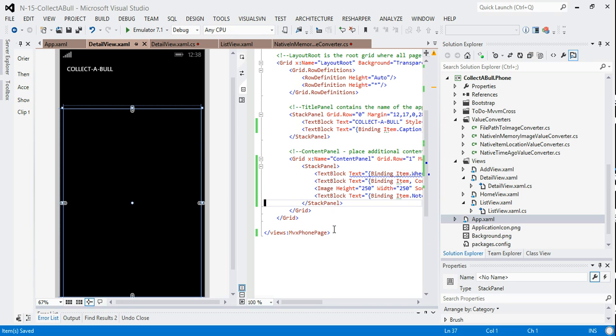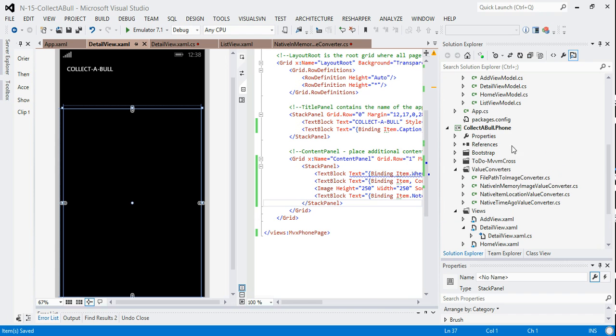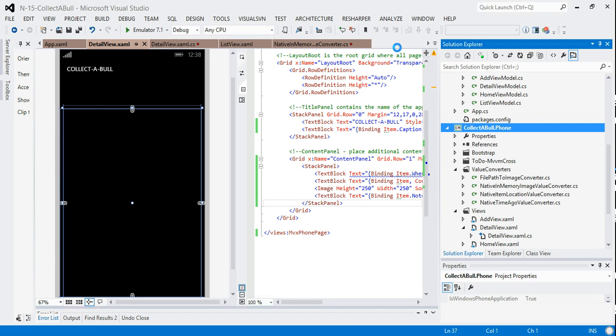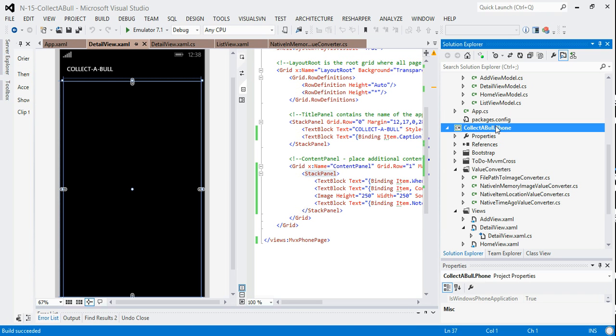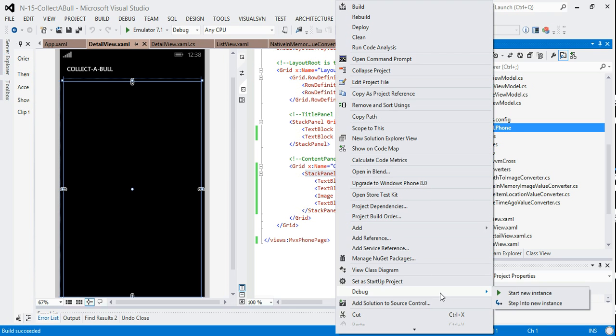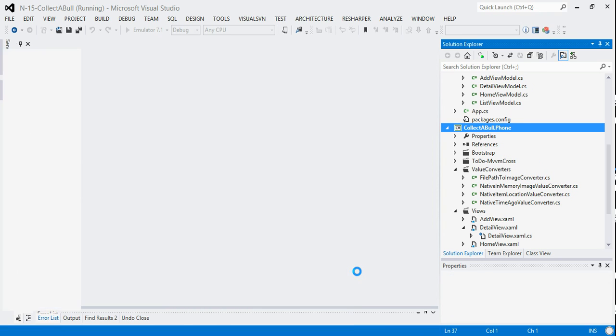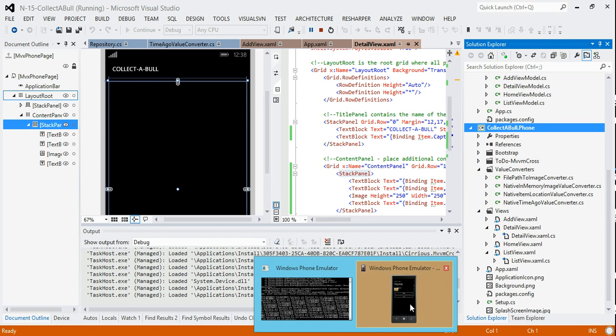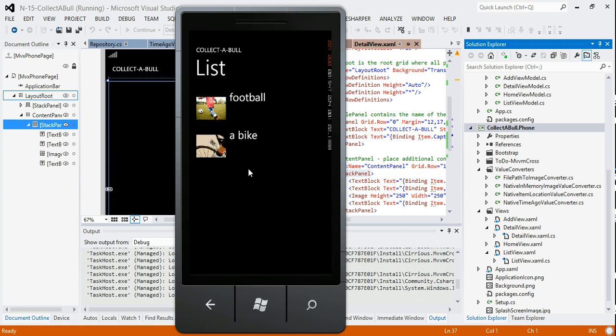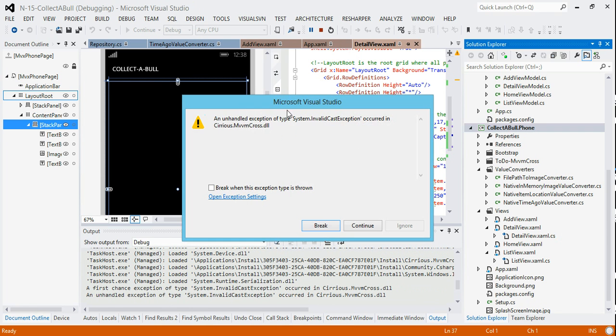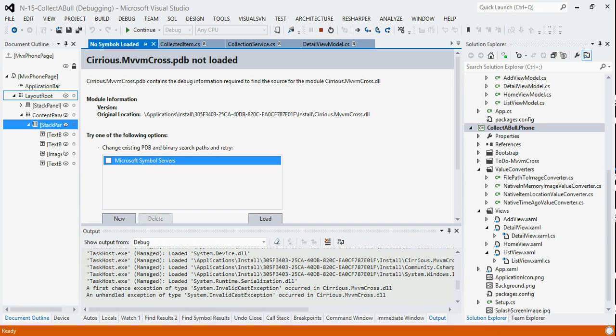Let's see whether it works. I haven't added the delete button at the moment. I'll do that in a moment. But let's see first of all whether we are building. So that builds. So does the navigation work as we expect? Have I managed to get the right syntax for the thing? So if we go to the list and we choose one of these, it's saying there's an invalid cast, so that's not quite what we were hoping for.